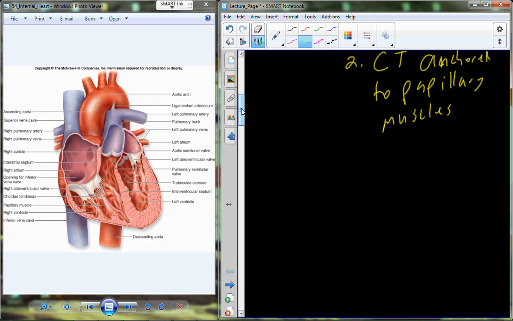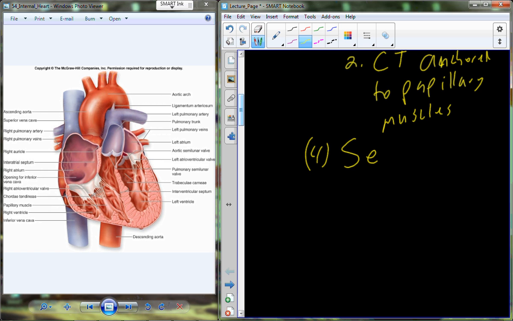The other thing that's really interesting, and we're going to talk about this in a little more detail, is that as blood pours out of the atria into the ventricles, those leaflets actually begin to float up on the blood. And then the ventricle begins to contract, and that leaflet that's floating on the blood is going to be induced to snap back to its original position, held from going through prolapse by chordae tendinae and papillary muscles. Okay, so that's our atrioventricular valves, our AV valves.